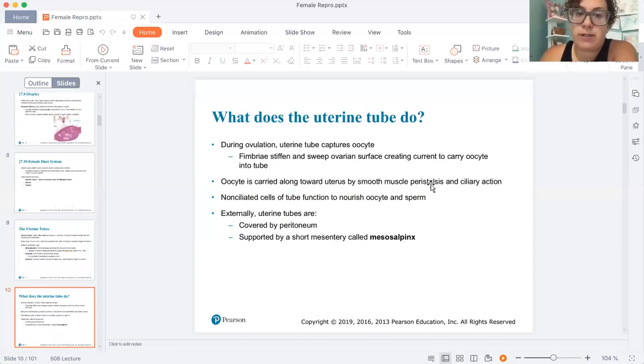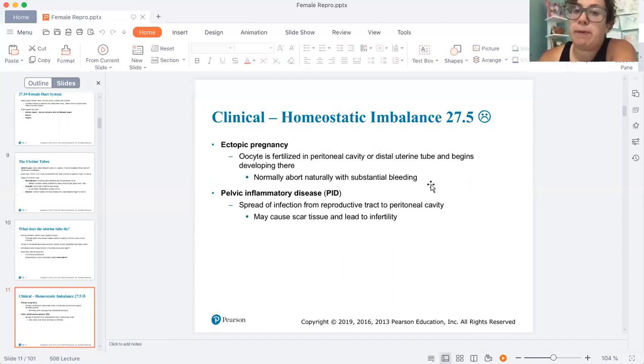Okay, so what is the uterine tube? As I said, it's meant to sweep the ovarian surface to carry the oocyte down the tract. It has a little bit of ciliary action, and the smooth muscle in the fallopian tube wall can contract, which allows the egg to move down the hatch. Okay, I already talked about ectopic pregnancy. Typically, these will present as extreme pain, a substantial amount of bleeding can occur, and it's always an air differential for any female that is of fertile age.